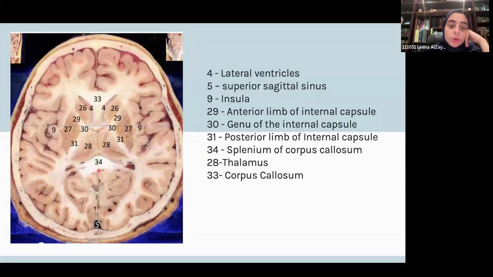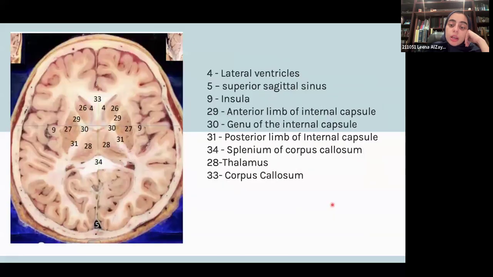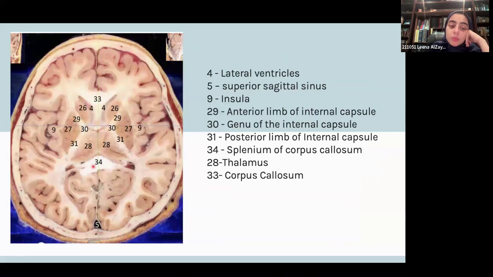Like how we talked about the sagittal sinus going all the way up, same concept is the corpus callosum going in this way. So we have a head, we have a body, we have a tail, and we have the splenium, which is the end of the corpus callosum. I'm going to show you a picture of why it's going from here to here, because don't forget, it's going exactly how this is going. It's a U shape from the top. So you'll see it from the anterior and posterior view.